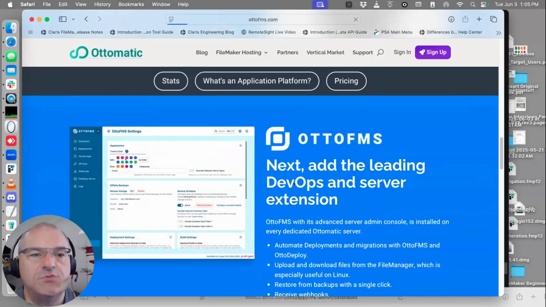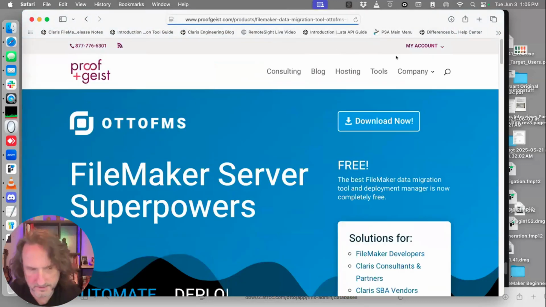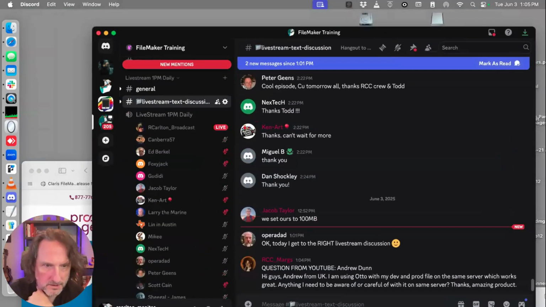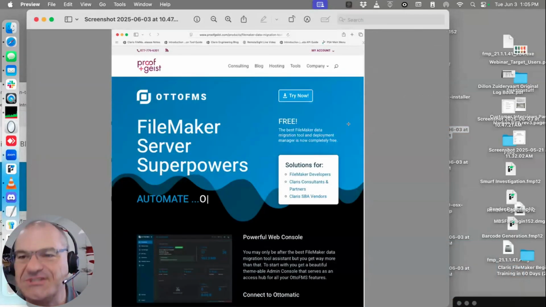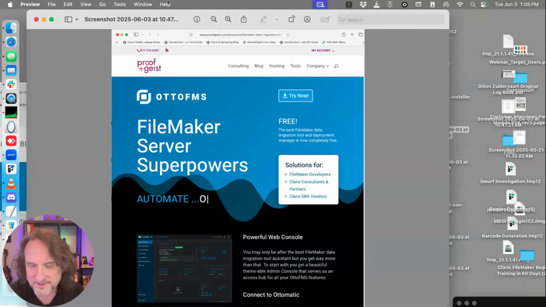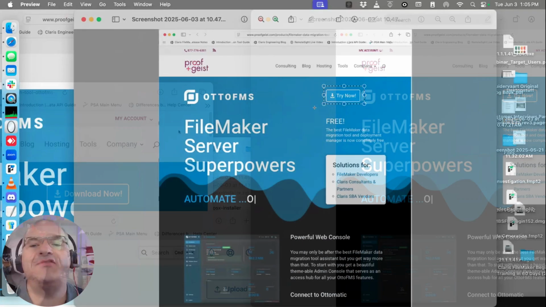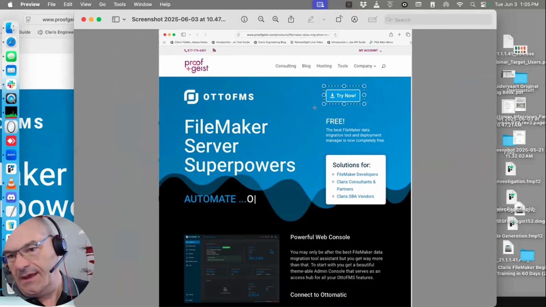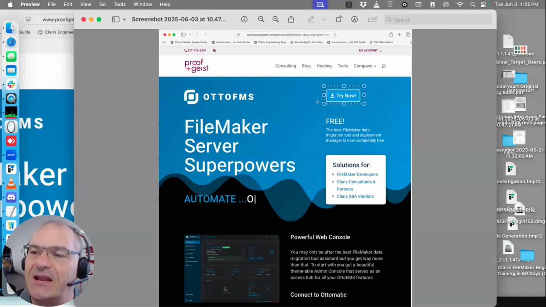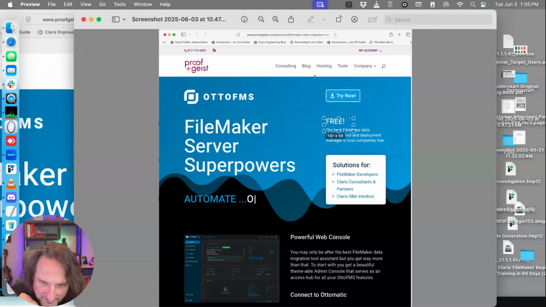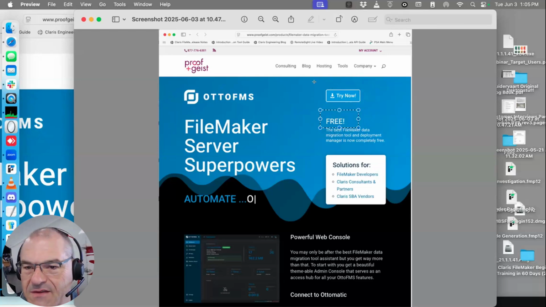Okay, so this is what we were playing with, right? Yes. And here's the OttoFMS page that you're on now. This is the screenshot from about 2 hours ago, and I'm like, hey, allegedly. This is with AI. I think you did this with AI. If you see Try Now, what does that mean? It means try it out and then get ready to bend over because you're going to get a bill in the mail. And I said, Todd, you said it was free. It says free right there, right underneath. Yeah, I know, but these two things are conflicting, and that's what everyone says.